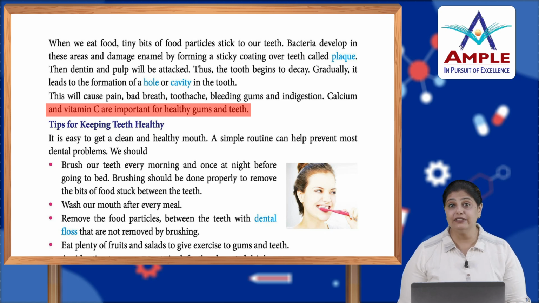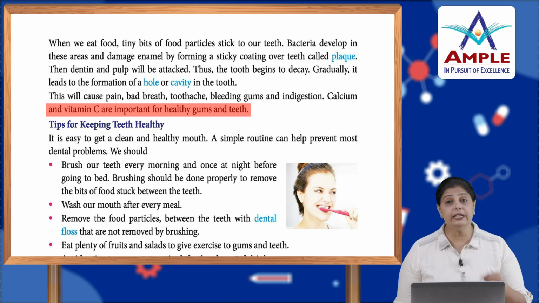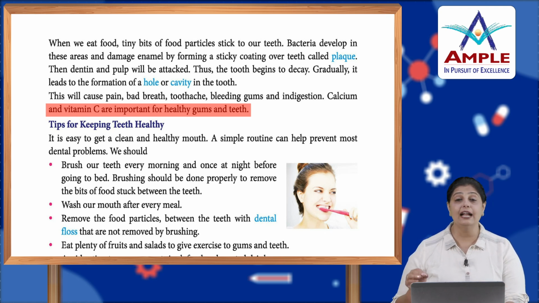When a cavity forms, it's very painful, and then your tooth starts aching. Then you have bad breath because food goes and gets stuck in that cavity over and over again, and then you have toothache, bleeding gums and indigestion problems. So that's why you have to take utmost care and you must have calcium and vitamin C in your diet for healthy gums and teeth.